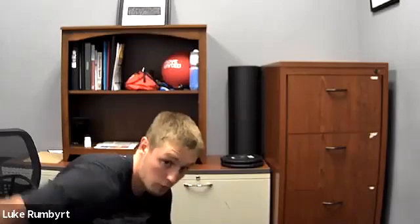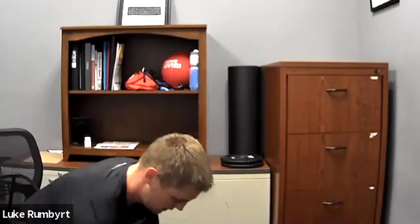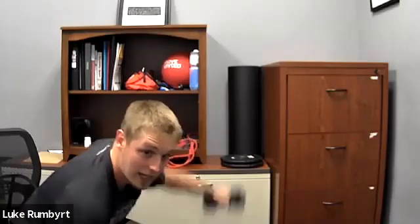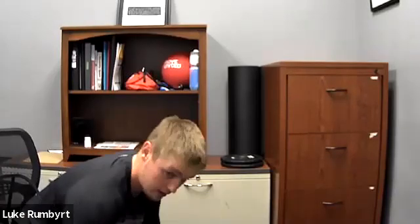So starting off with our alternating reverse fly and alternating reverse lunge. We've got 5 each side. Ready and go. 1, 2, 3, 4, 5, 6, 7, 8, 9, 10.